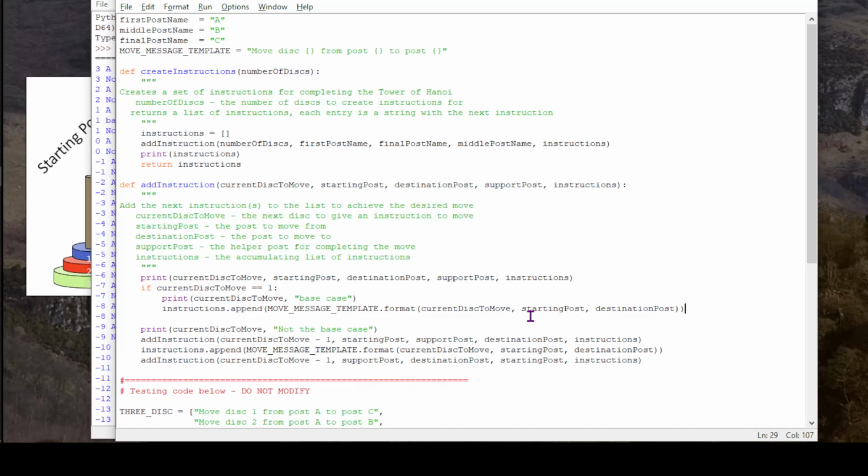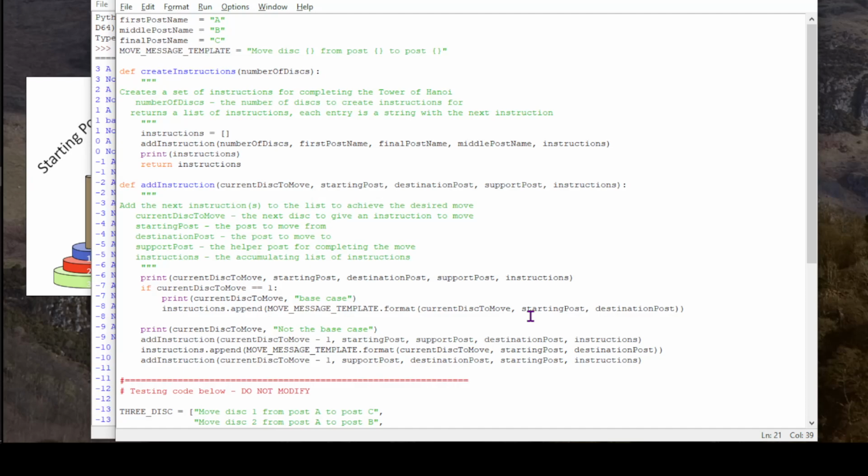I could maybe simplify this a little bit by not creating a list of instructions, but by printing them out. But then this function's only useful when I want to print out instructions to a screen. I couldn't use this to build instructions for a website, for example. So that's why I want to be able to create these instructions and pass them along. Now I can't return instructions.